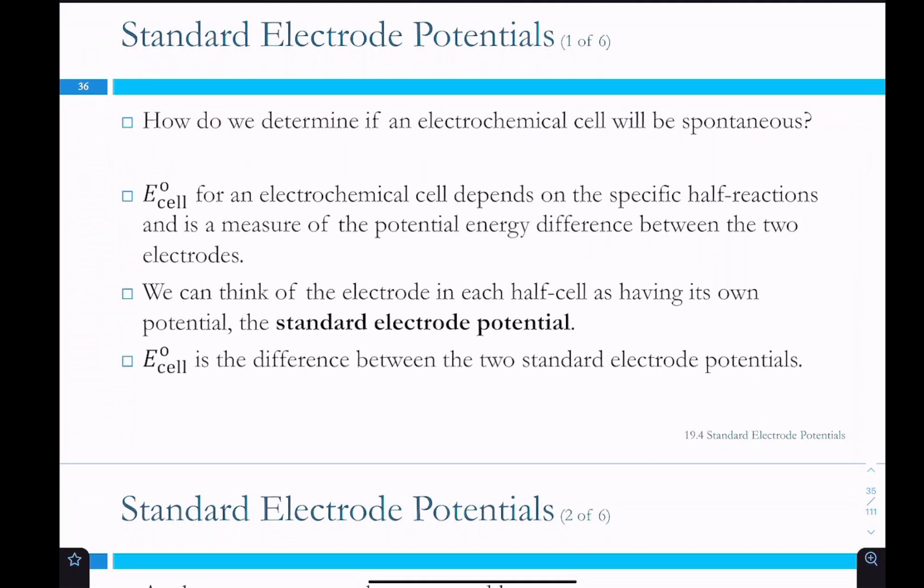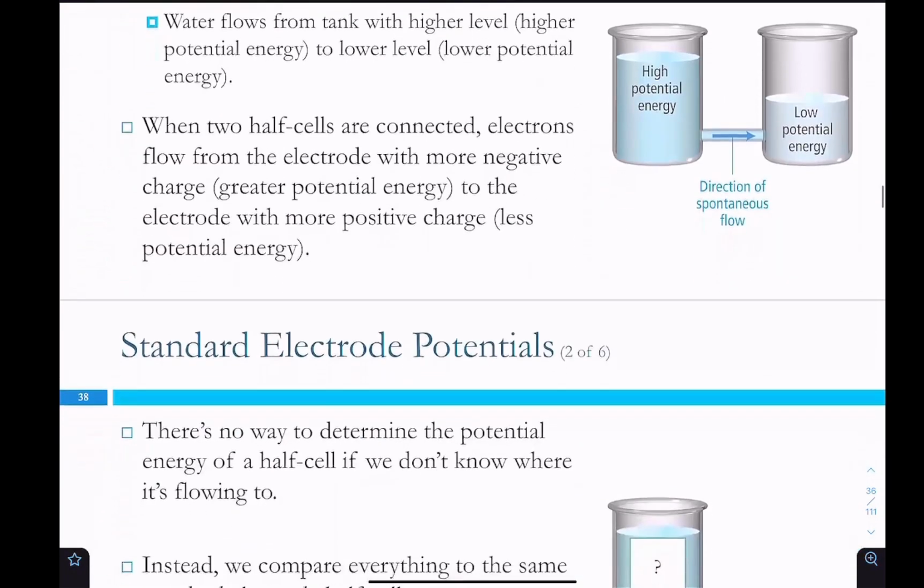So for each of our half cells, we can think of each half cell having its own potential, and we call those standard electrode potentials. And so E cell, for the whole cell, two half reactions put together, it's the difference between the two standard electrode potentials. The trick, though, that's the next slide that I added.